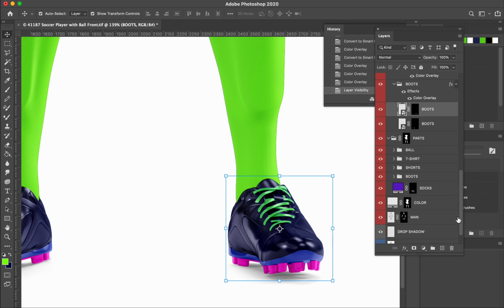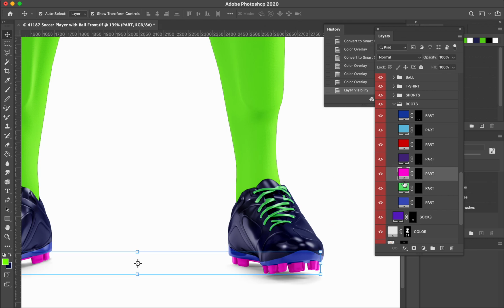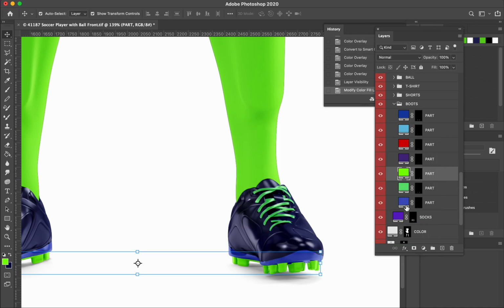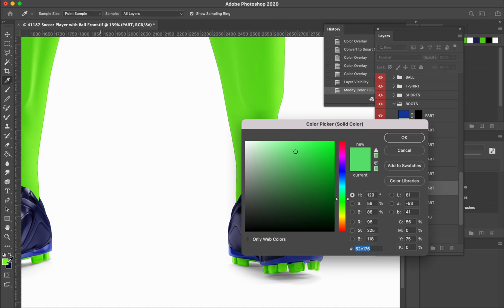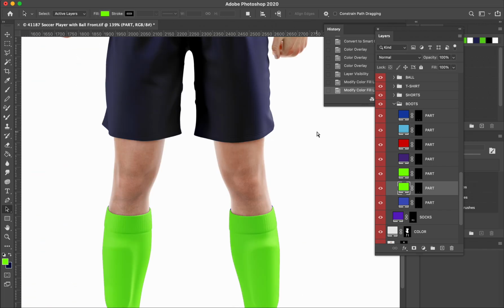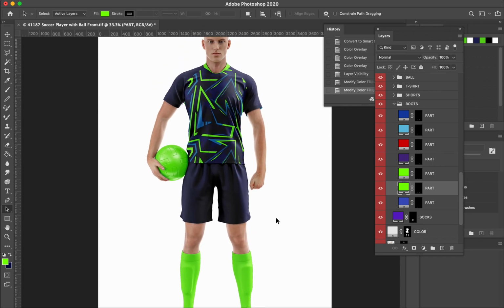As you can see here, you can change the color of the boots. For example, this bottom here, you can change to green. Okay, I think the lace is okay. Change this to a brighter neon green to match the neon green of the uniform. So there you are, we have our soccer kit.